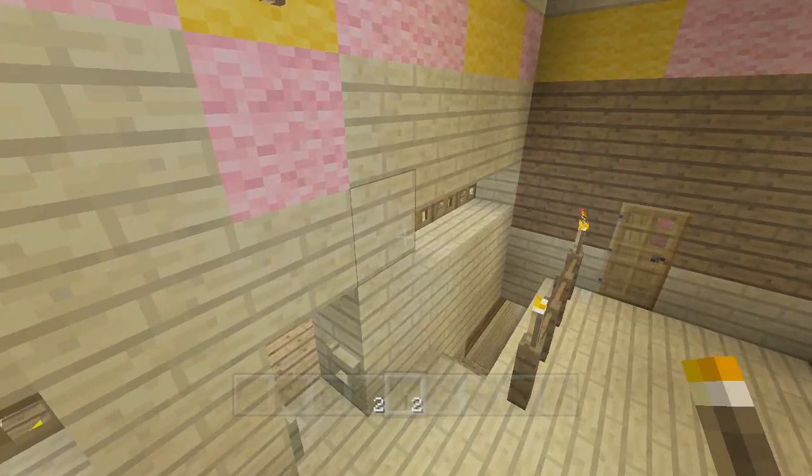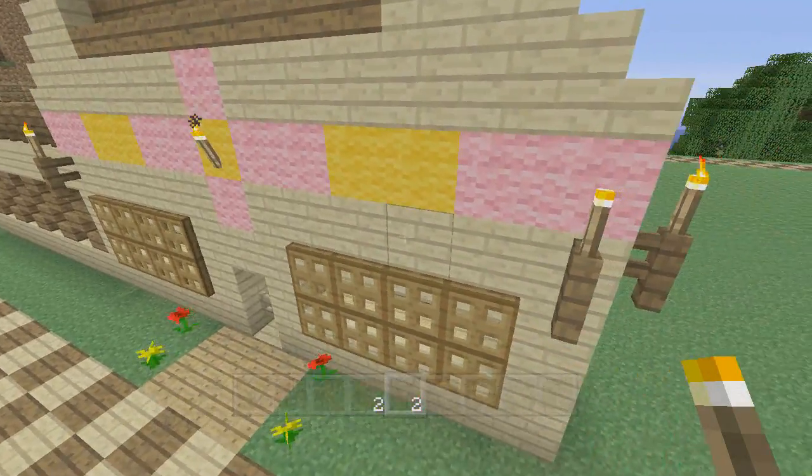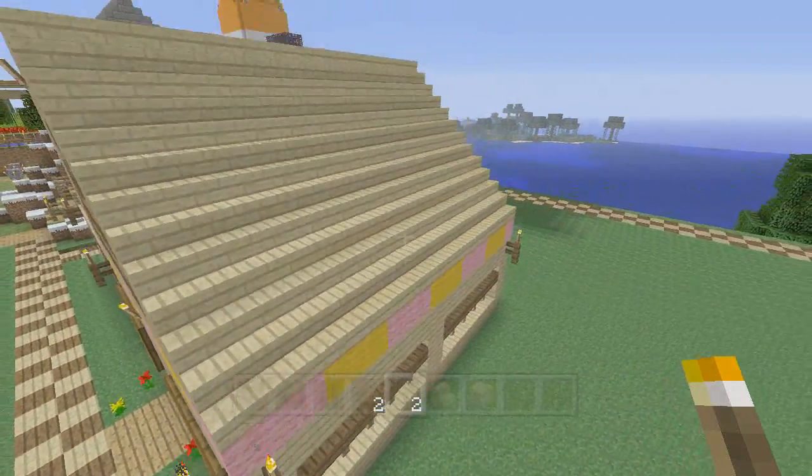All right, now I think we can get out of here. We can close this door there. And yep. All right, let's just do that.